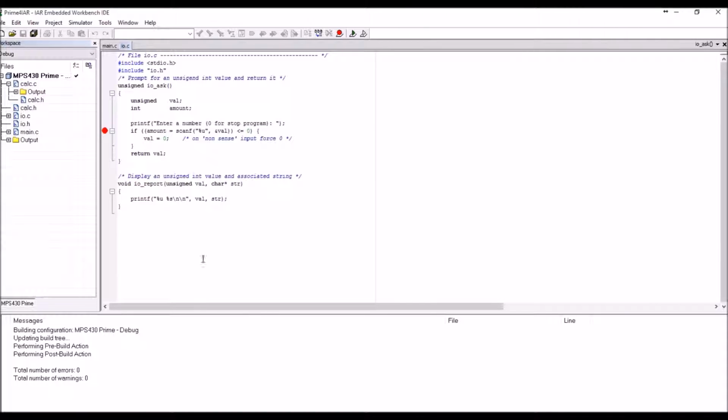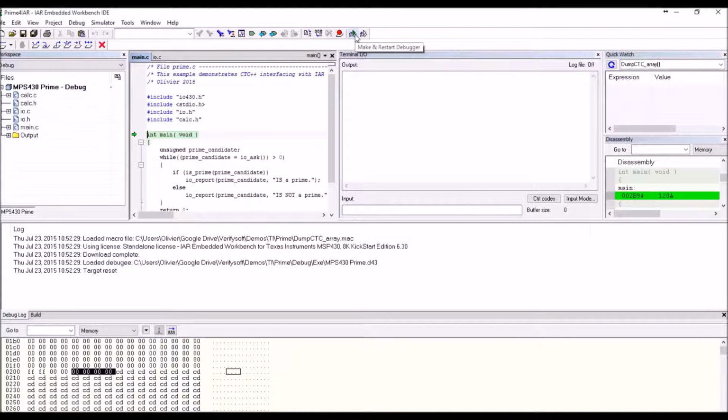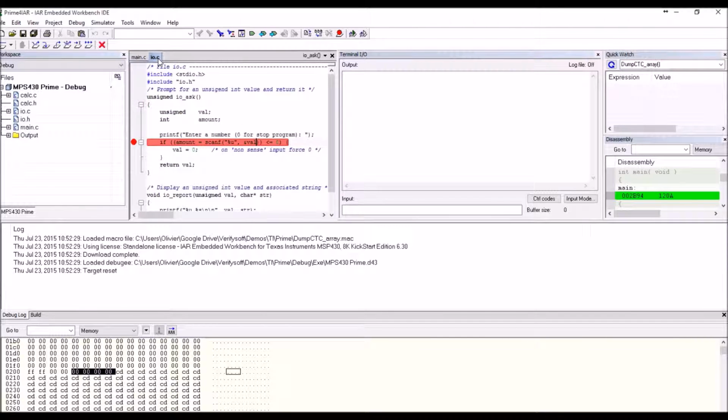So once this is done, what we can do is simply download our application using a binary format to flash the application. So again, here we're using the simulator feature, but it will be exactly the same on target. And so now we have access to the debugger with features such as stepping, using breakpoints I would just mention, and accessing a terminal IO to simulate inputs for the users, and many other windows.